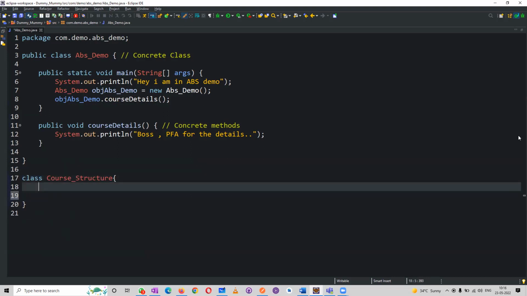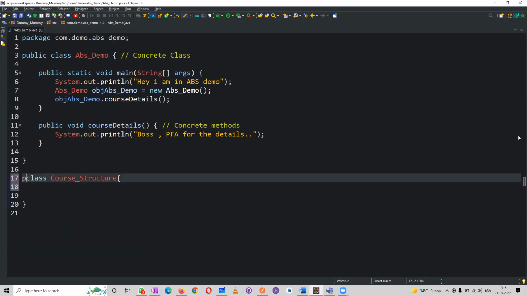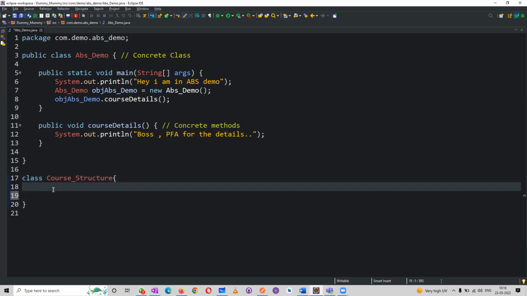Now here, this is also public. You can add it, there is no problem. Why can we give public? Because the same class file has it, so if you want to call it in the next class. If you're not adding any public or private, what does that mean? It is default. So we have four access specifiers: public, private, protected, and default.